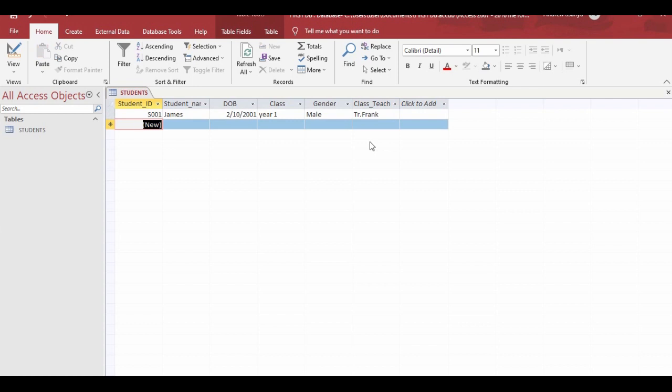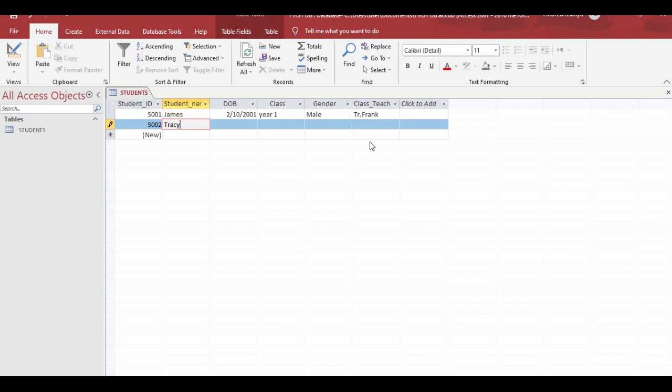We see that. Boom. Once we start, there we go. It definitely types itself a student's ID without me typing on it. That's what we call automatic or auto number in database. That's a data type that does that.